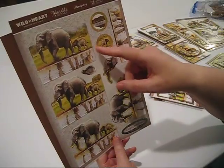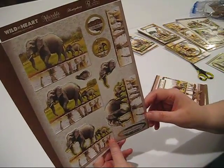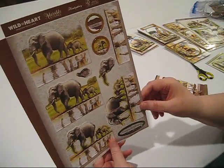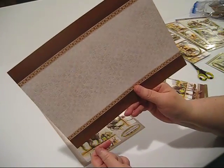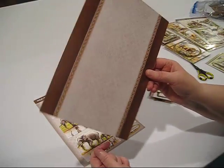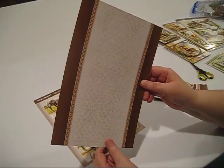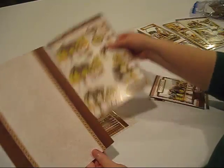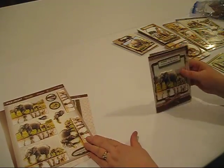Here's our other elephants. So you can see you actually could probably get more than 2 images out of this if you wanted to, but you wouldn't have a lot of layering pieces, especially since once again, this time they didn't give me an image. I'm not sure why I feel a little ripped off when I don't get the extra image. They have no obligation to give it to me. I just always think they should give me that extra that I've grown accustomed to. But that's okay, because we made 2 anyway.